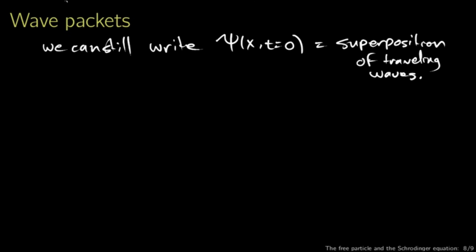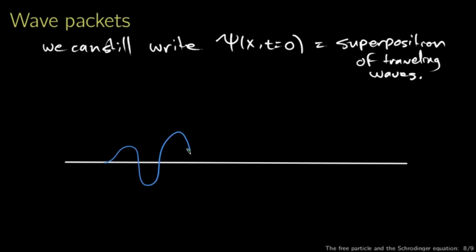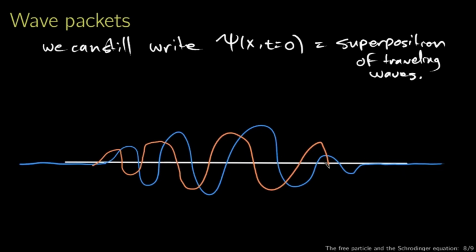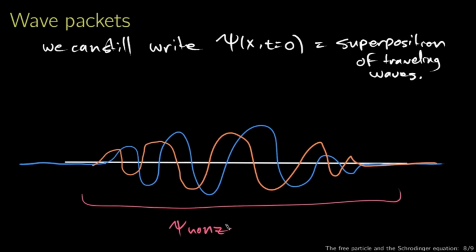What these wave packets look like in the end, if I give myself an axis, is the wave function, the real part, might look something like this, where it's 0 for very large positive and very large negative values of x. The imaginary part might look something like this, where the full wave function only is non-zero over a specific interval. Over a limited range, for instance, or a limited domain, to use the mathematical term.